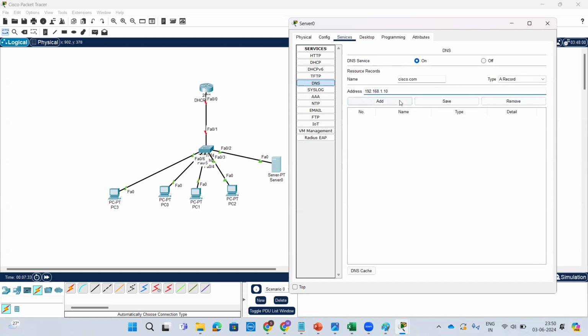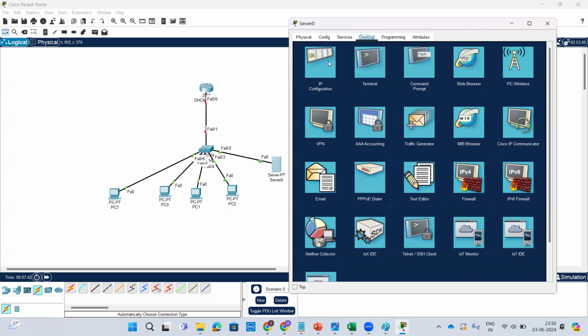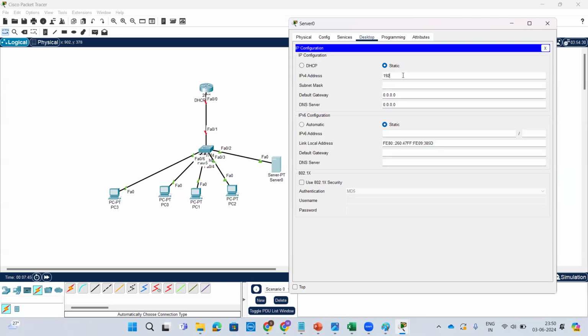Just add it. Cisco, type is A record, and the IP address is for this. I have to give the IP address 192.168.1.10, the same IP address. I'm giving it statically. If you are selecting from here, it's a gateway. Leave it now.